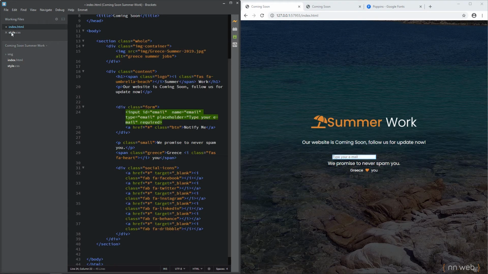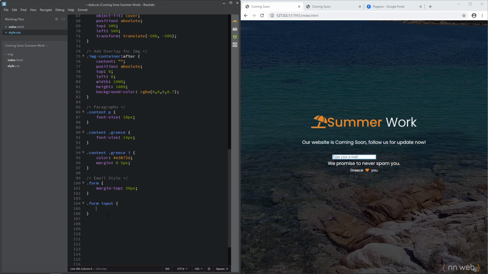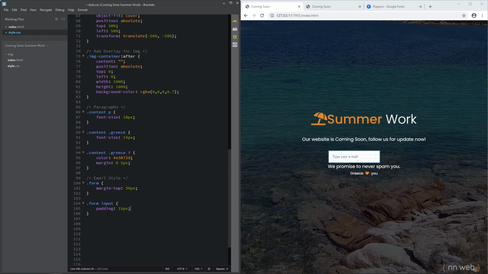This form input, let's add padding 15 pixel. Border radius is 5 pixel. Okay. Border none.